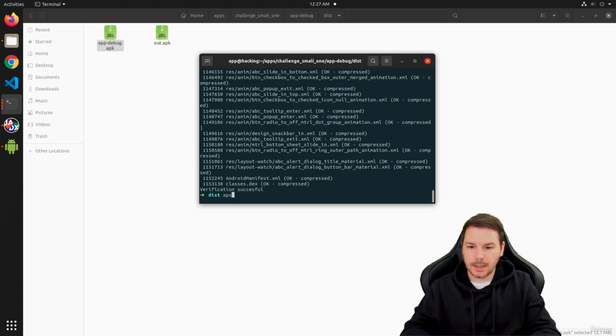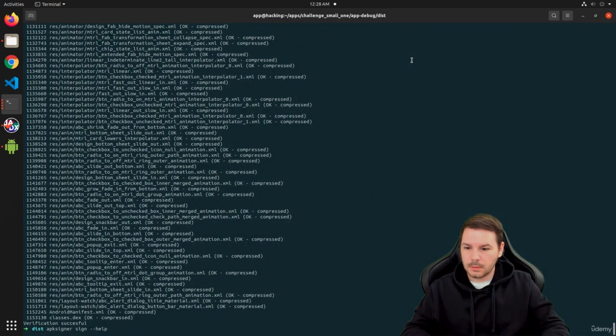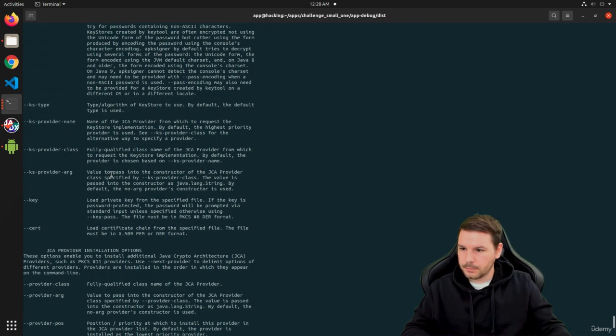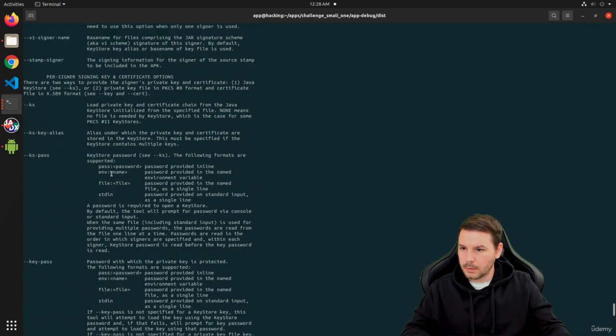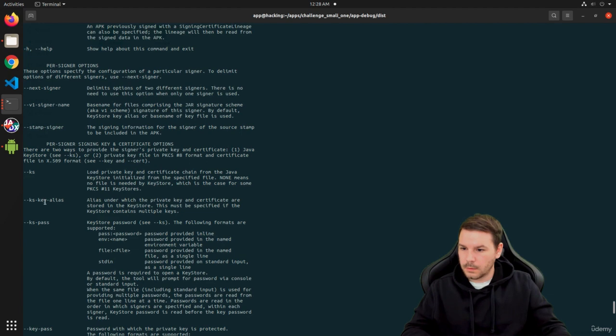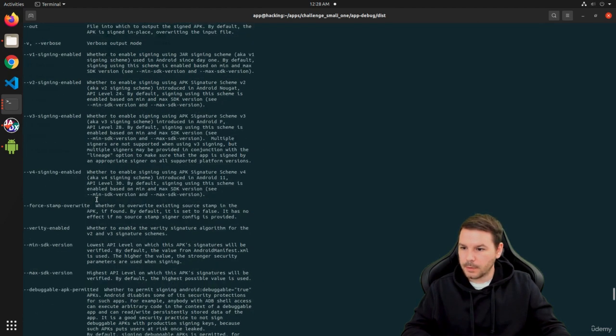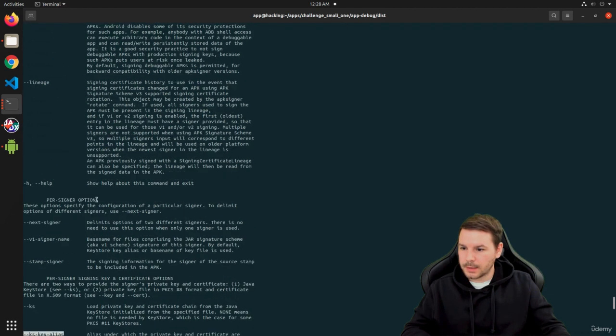So we say apksigner sign, and then keystore, key alias. Let's check this out. I'm going to open this help. Keystore, key alias this way. I always forget this parameter. And then I guess --key.